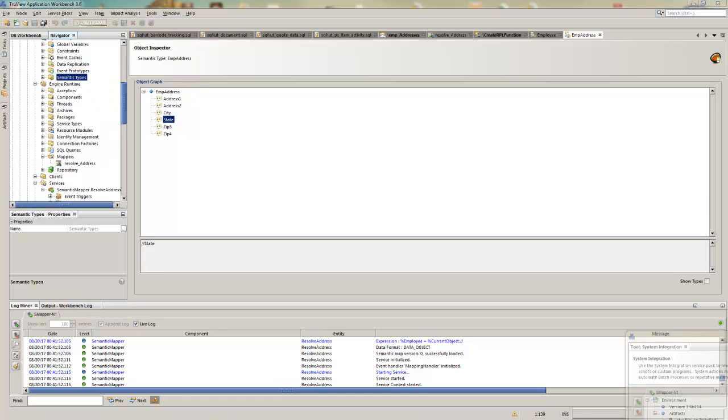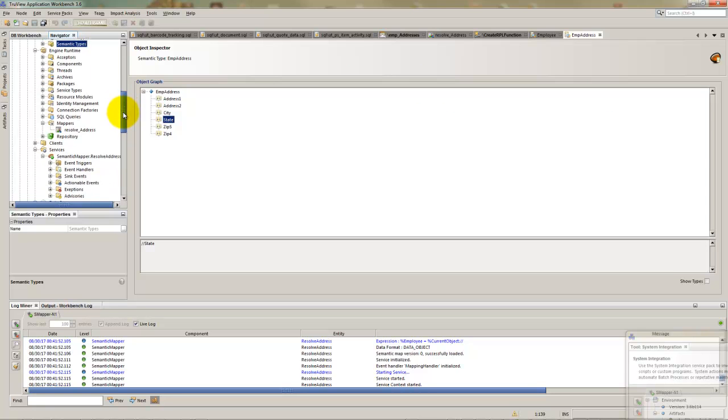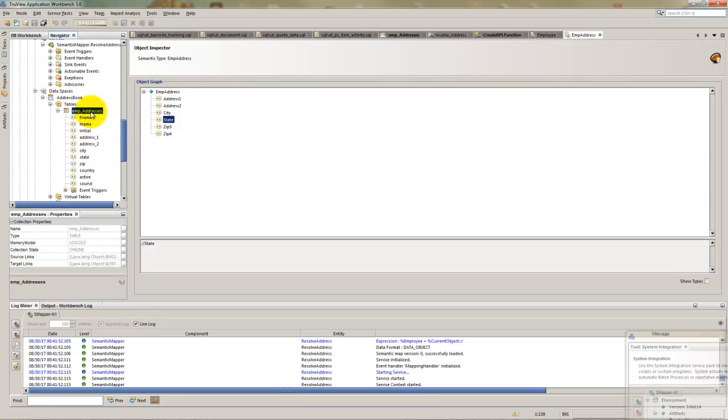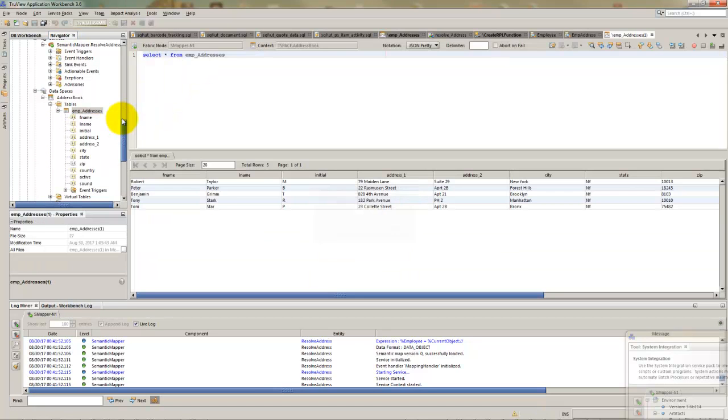Data spaces are a computing abstraction. They provide a mechanism for storing data in memory, for virtualizing access to data storage in relational databases, non-relational files, queues, or wherever else you want. In this case, we've created a data space that holds a very simple employee address. We can actually take a look at the list of addresses in here. You can see that there's a series of folks that have been put into our table. So very similar to the diagram that we showed earlier, we're going to be taking an employee, doing an address lookup, and merging that bit of information together.